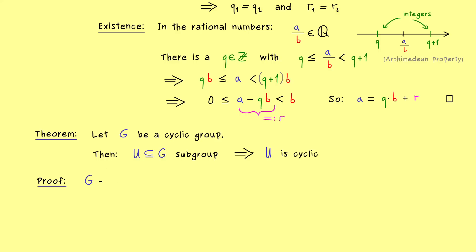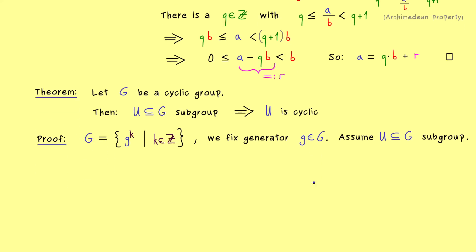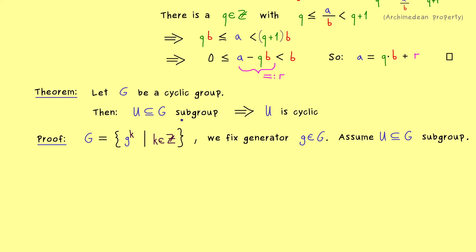And why that is, you might already see. Because G can be written as the powers of one element. And these powers k just go through all integers in Z. And here please note, for the rest of the proof, we fix our generator g. You already know, this generator g is not unique, but we can just take one. And now the question is simply, what is the correct generator for our subgroup U? In general, this should not be our lowercase g, because otherwise we would get back the same group G. So if we have a non-trivial subgroup, we should find a different generator. Speaking of trivial subgroups, the case that U only consists of the identity element is also not a problem. What I mean is that this group is definitely also cyclic. In other words, we don't need to consider this case in the rest of the proof.